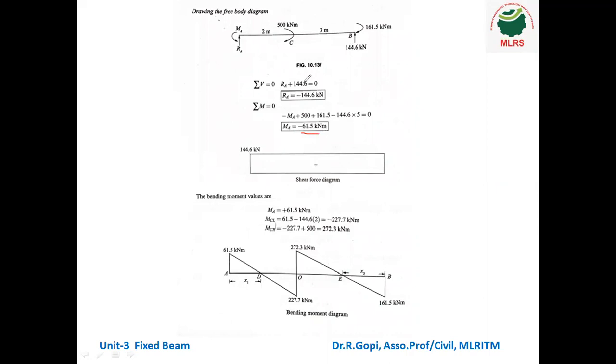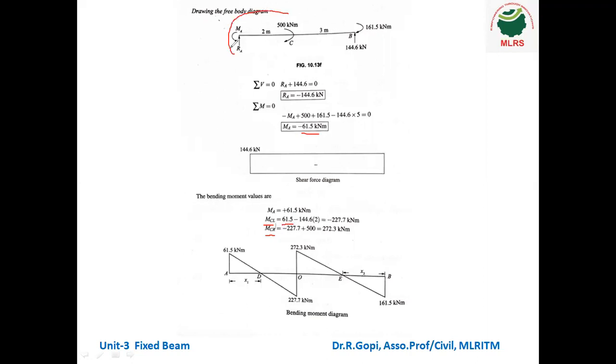So at C point, you can see that only a moment is acting. At this point, the bending moment value will change. So what is MCL? Bending moment at C point, left side. MCR means bending moment at C point, right side. That means before the moment acts, the value in kilonewton meter is the left side. After acting, it is the right side. Now you can see here 61.5.